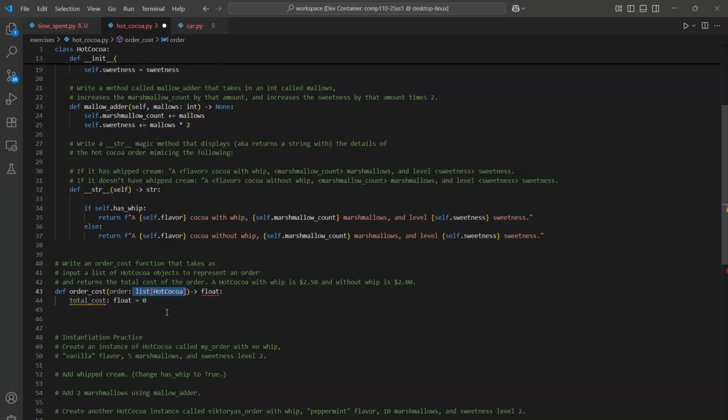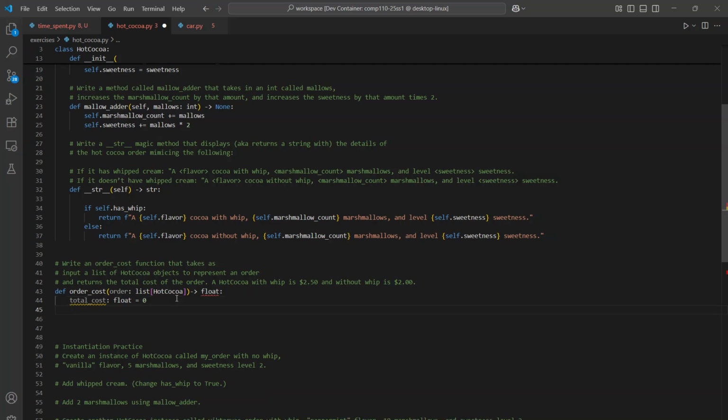And in order to do that, the only way I know how to look at every single item in a data structure of indeterminate size is to create a loop. I need to create a loop so that regardless of the size of the list, I can look at every single one within this function.